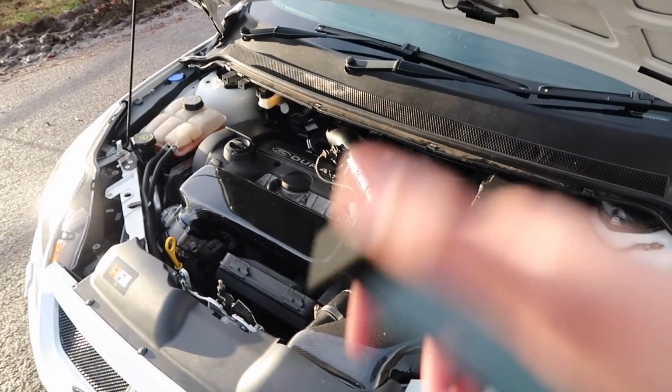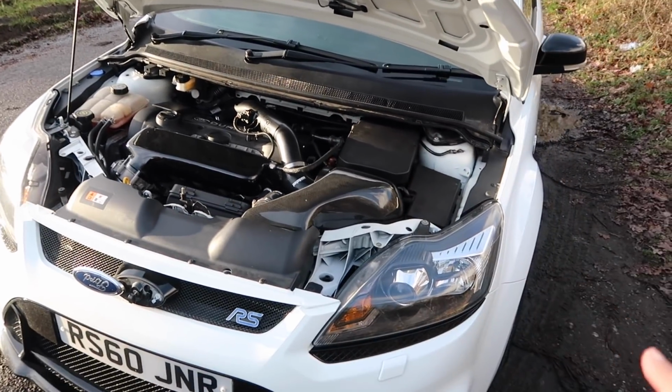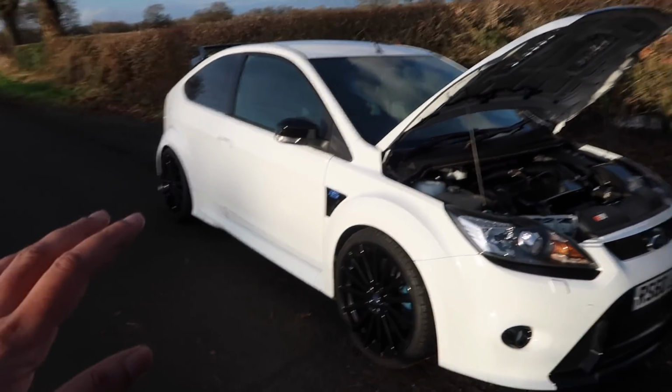Of course, we are going to brush over some of the highlights, but generally just want to give you guys a good feel for the drive. 425 horsepower and around 414 pound-feet of torque. Moving on to the styling, of course, it looks a bit like a rally car as well.